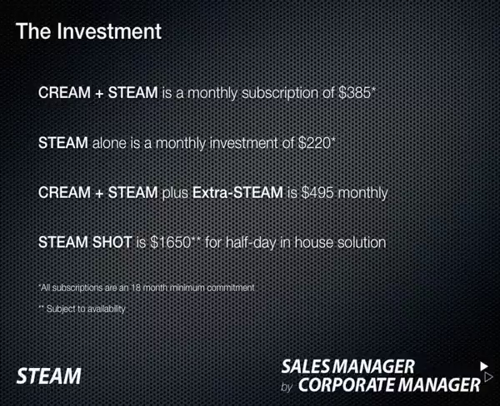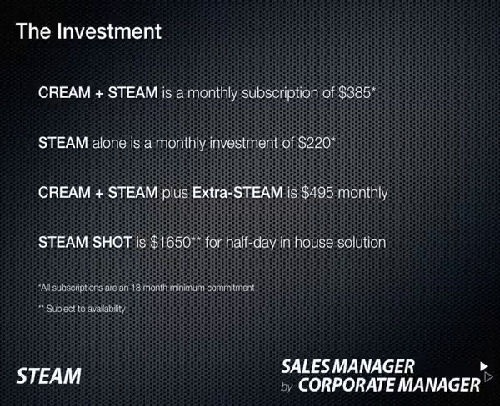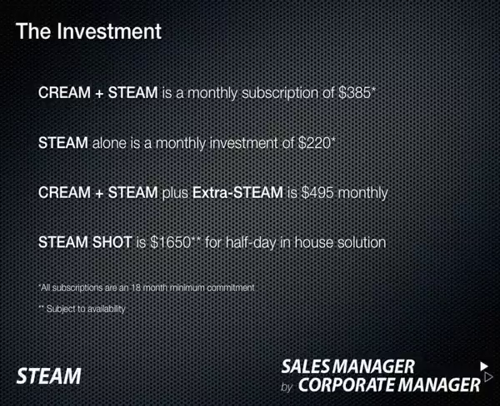If you want CREAM and STEAM — an agency principal at $385 plus an extra STEAM, meaning if you have a dedicated sales manager or someone in grooming and you'd like them to attend STEAM with you at the same time — it's just $495 all up, which is basically another $110 a month, essentially half price for the extra STEAM. The only additional cost is STEAMShot, where we come out for a half day or sometimes a full day in-house — at a cost of $1,650, limited to two per annum at that cost. If we're not oversubscribed and happen to be in your area, we're happy to add an additional one.